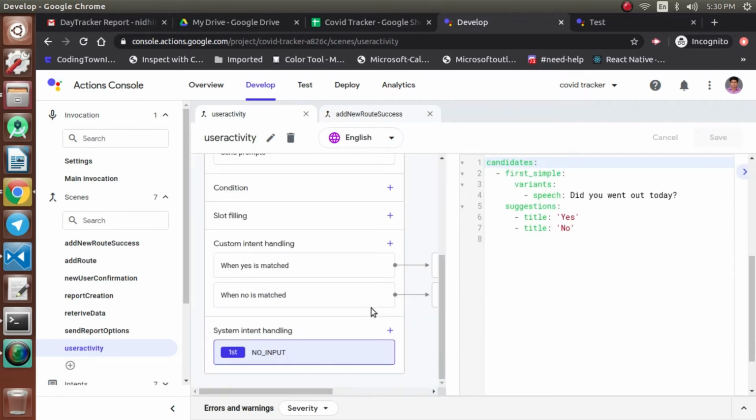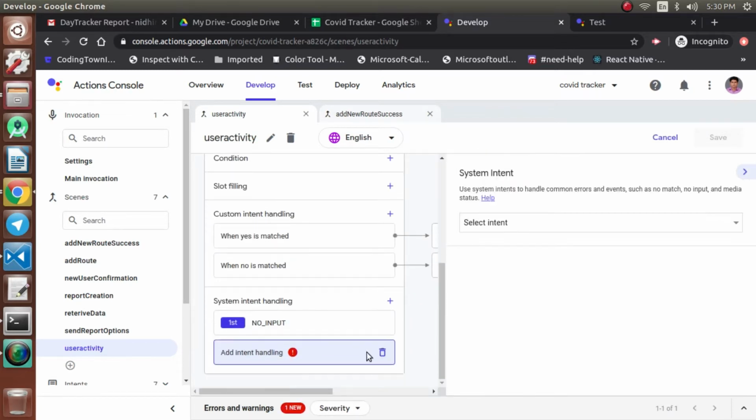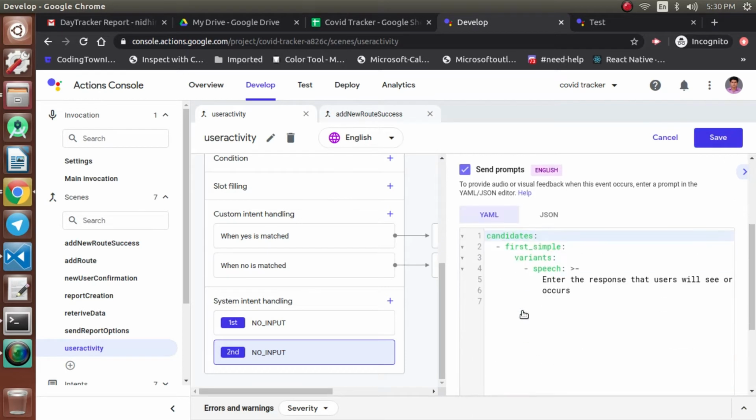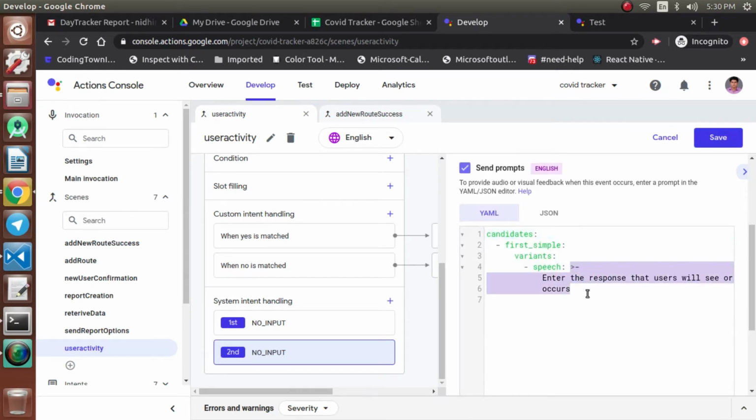Similarly, we'll create a second input. If there is no input for the second time from the user, we'll ask the same question again. You can change this text if you need. Suppose instead of asking the same question, you can rephrase it.